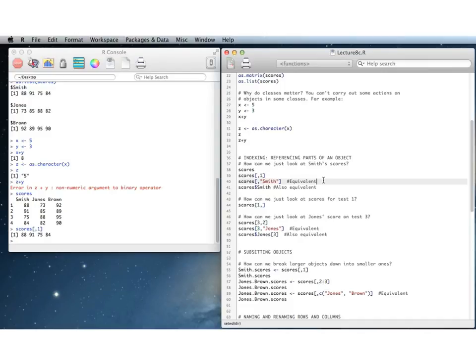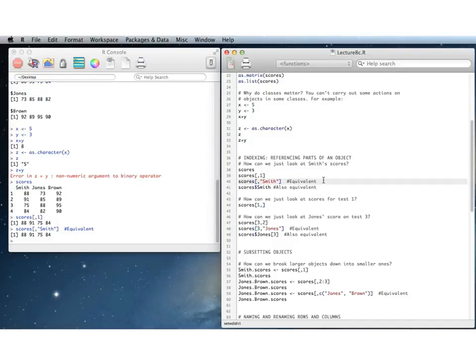Now, in the same way, you could just tell it to give you all of the rows that are associated with the column named Smith. Since that's the only column named Smith, that's a unique identifier, and again, you'll get all the rows associated with that column name. The third way to do it, which is also equivalent to the first way, is to use a $ sign.